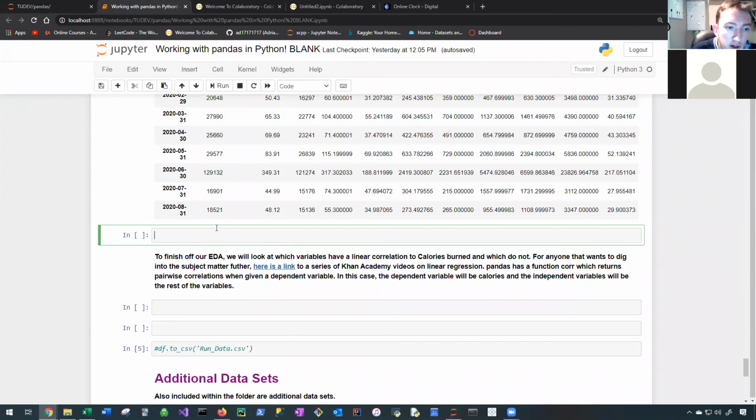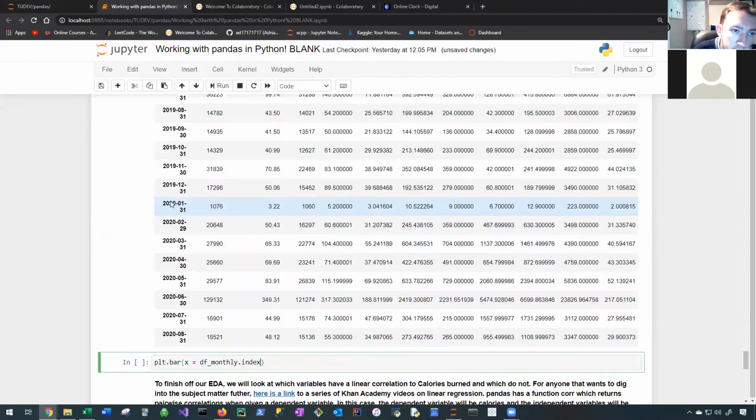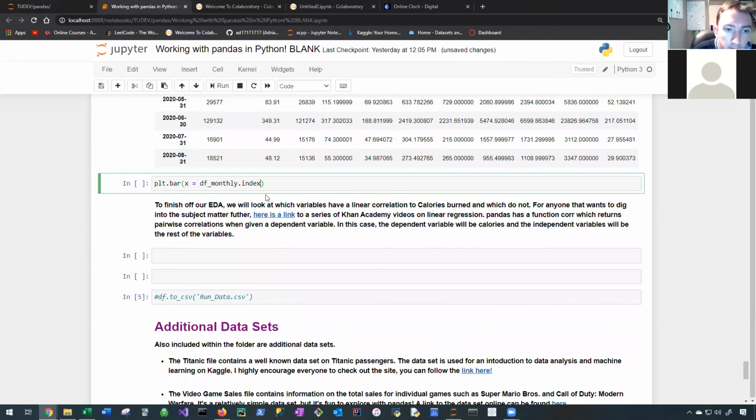All right, so let's plot the last part of this. We'll do plt.bar, so we're calling matplotlib again. Bar. Set the x equal to df_monthly.index.values, because we set the index equal to the datetime, so we need to call that.